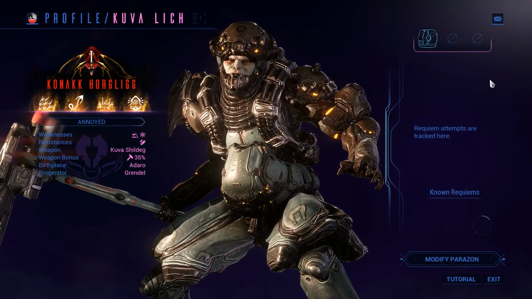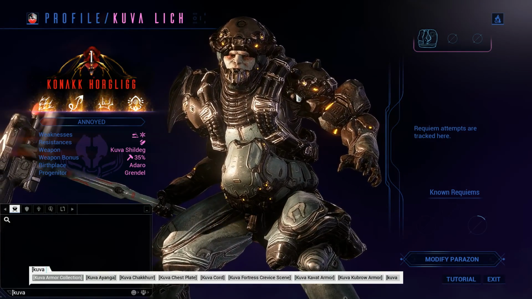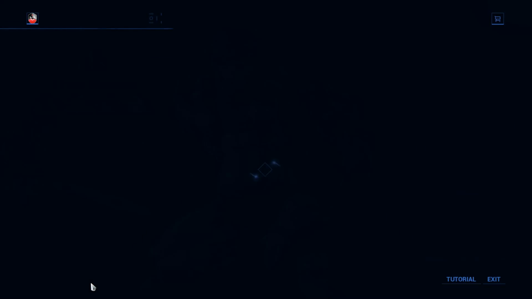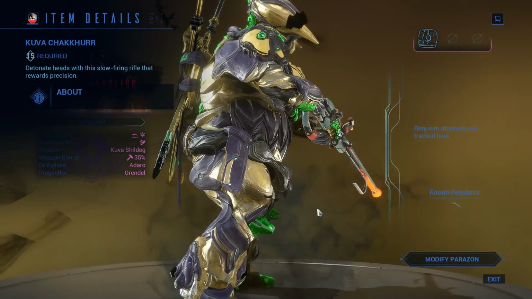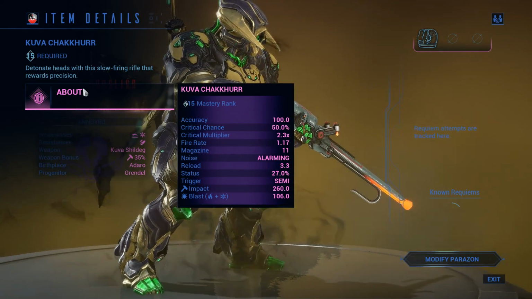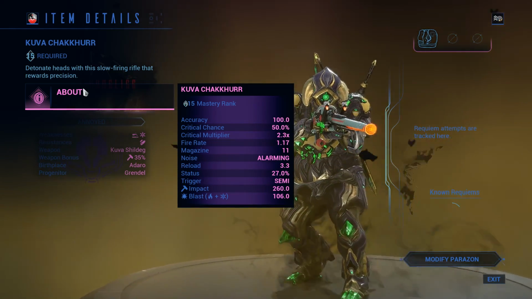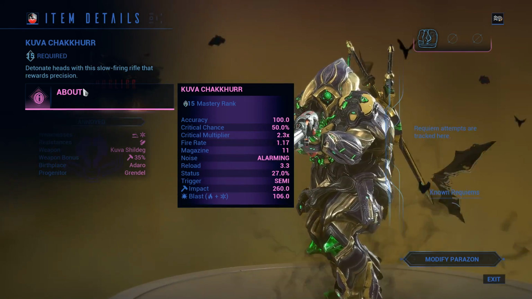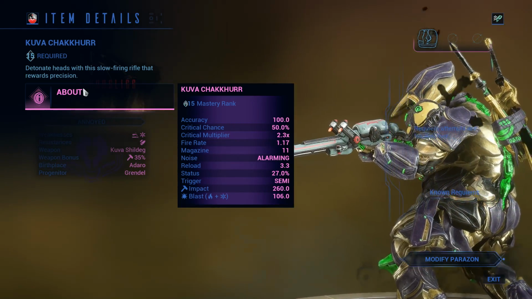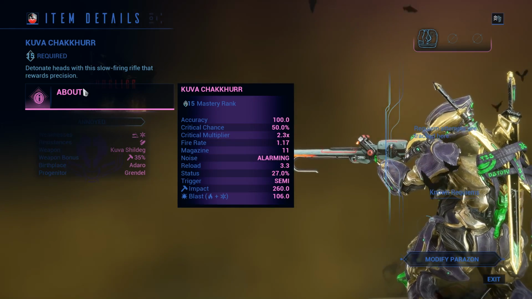Again, there's a lot of weapons for you to sink your teeth into. For example, let me show you the one that I'm most interested in. This one. Now this, my friends, is a sniper rifle. Check out the base critical chance. 50% base critical chance with a critical multiplier of 2.3x. That is absolutely freaking beautiful. By the way, mastery rank 15. 27% status chance. The only problem I see with this puppy, impact and blast.